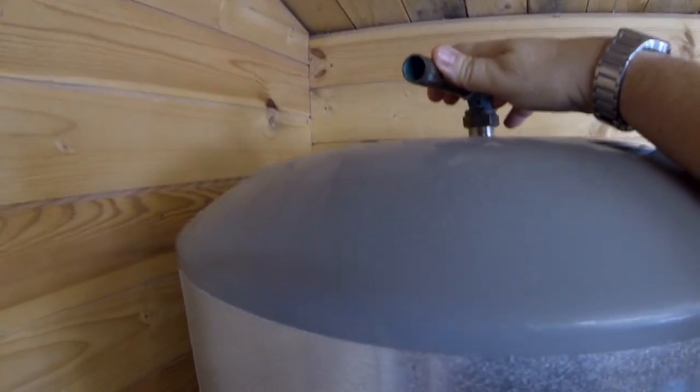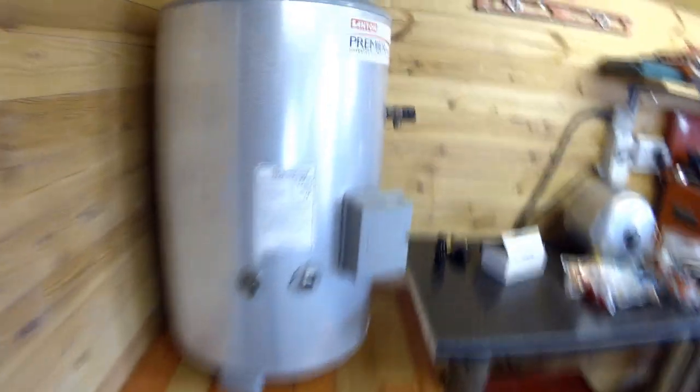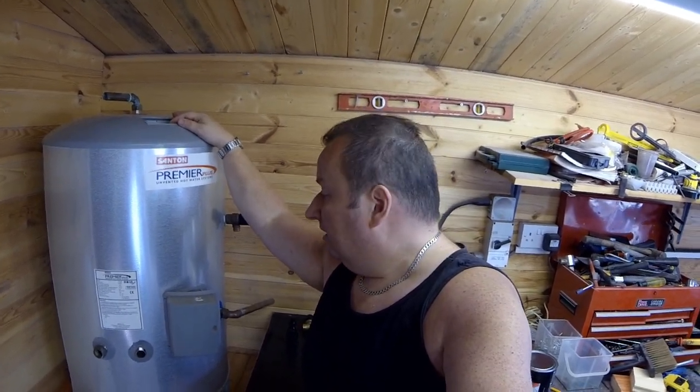The hot water coming out under pressure will go next door to feed our spray booth on the tank over there. I'll also put in a mixer tap here for the shower, as this will probably heat up to about 60 degrees. Unlike a normal heating cylinder, you have to be specially certified to install one of these — otherwise it's against the law. I've had CORGI registration in the past, which is the UK pipe fitters and gas fitters installation code, and I've also been a registered electrician, but I'm going to have to get someone in to do the connection work for regulations.